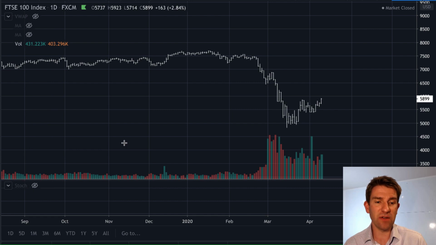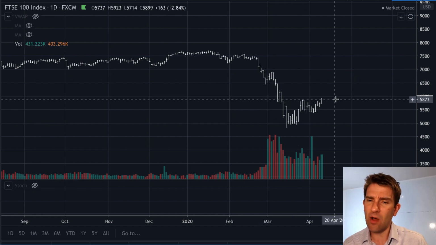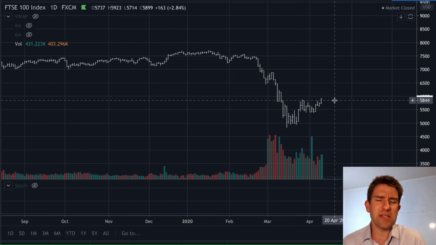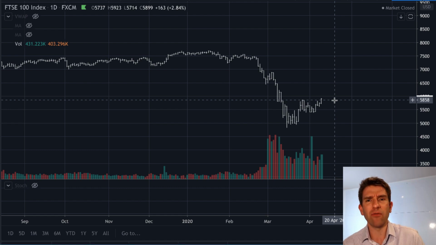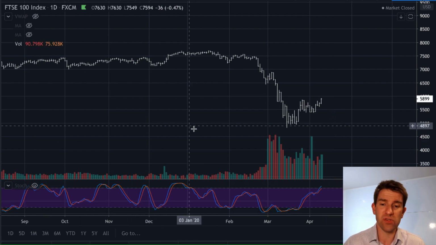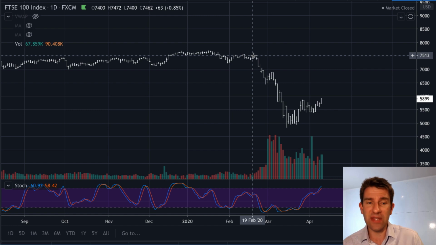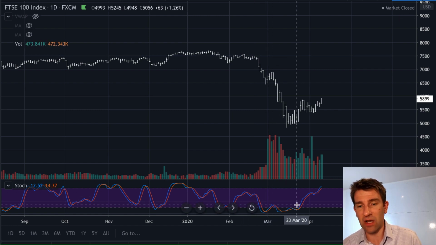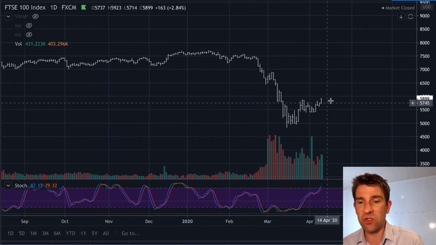Now you can start adding stuff on. You can go, okay, well, are we overbought on a stochastic? Because I like to take a first overbought reading after we've had a big significant down move, for example. And you can go, yeah, actually we are on the daily chart now, after significant oversold readings. Now we're just creeping to overbought.